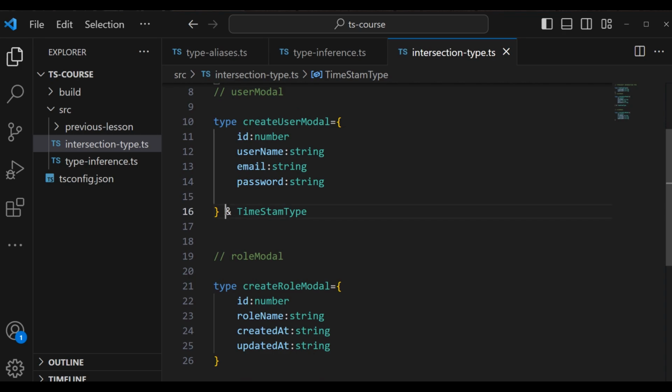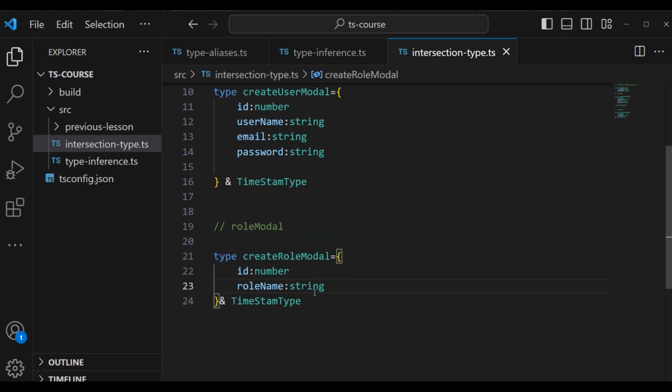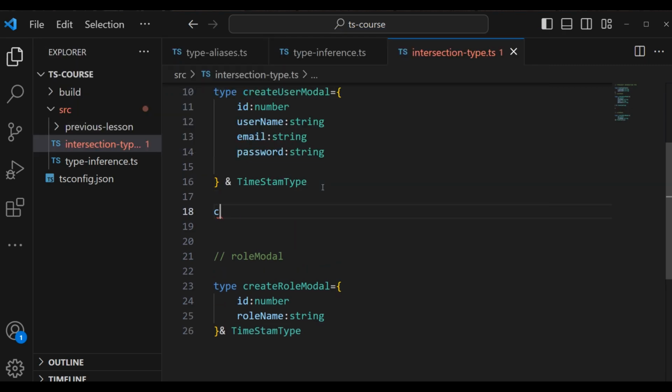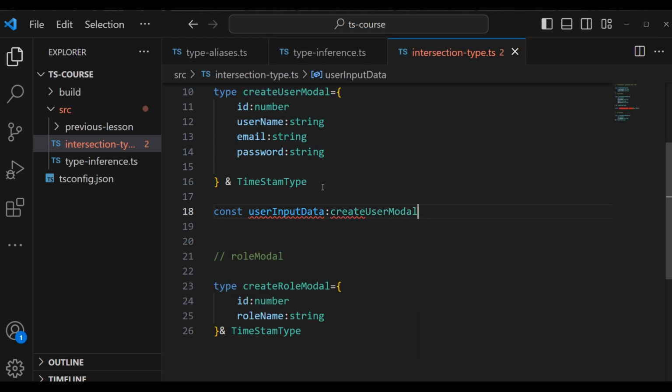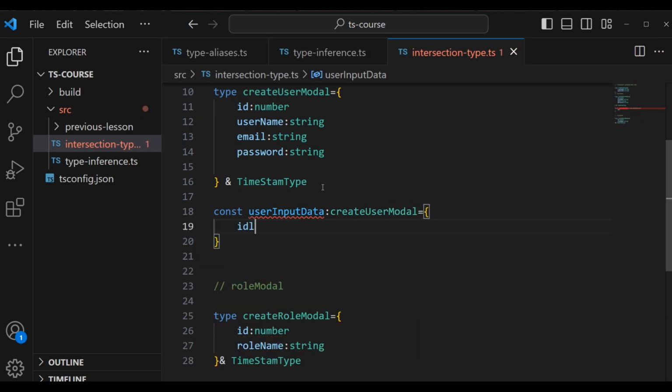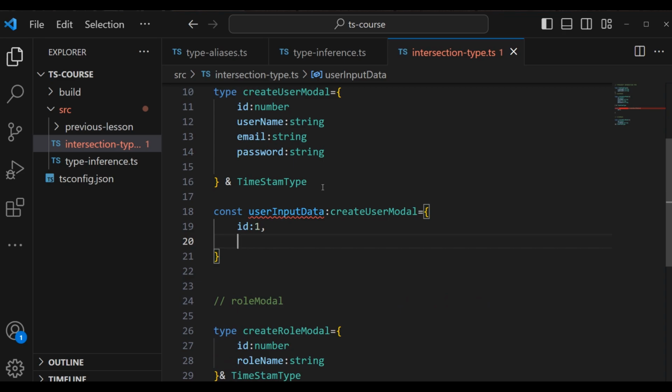Now we're going to remove the keys we added here. Let's try to create an object of the user model. Let's say const userInputsData, then we're going to type it with CreateUserModel. You're going to see that if we don't add these two keys, TypeScript will throw an error.